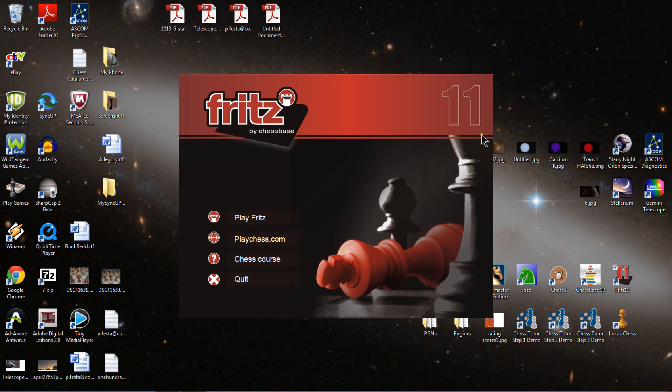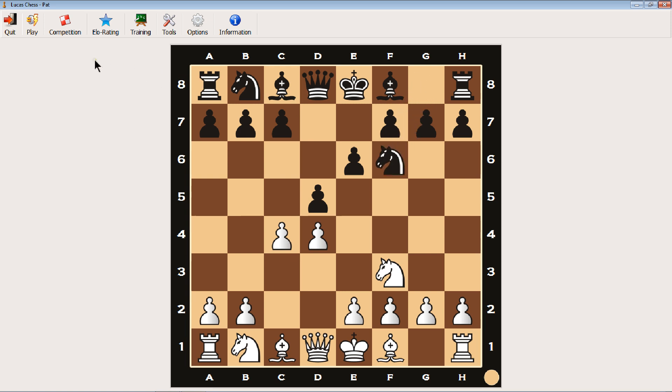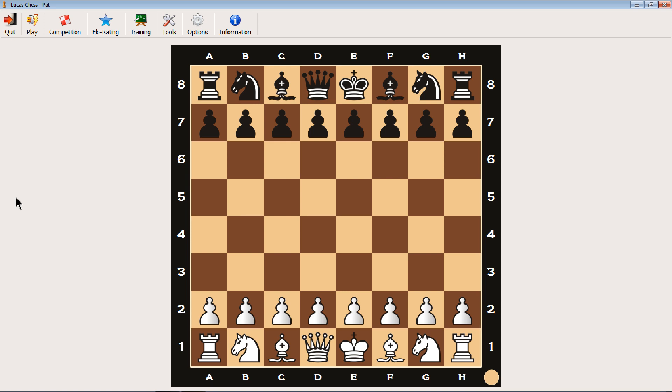I wanted to point this out to show you the professional chess programs. As far as freebies are concerned, I like this newer one - Lucas Chess, which I think I showed you already. It's colorful and it will open databases. There is training but it's a little iffy. Let's see - there are openings, custom openings, and it can read PGN files. I had shown those PGN files last time. I might be able to get it to open a CBH database but I won't try right now - at least it'll open PGNs.